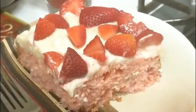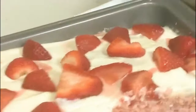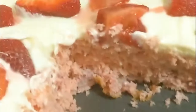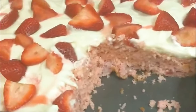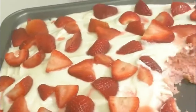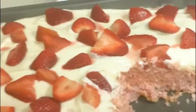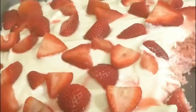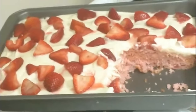All right, so look at that. Look how moist that cake is inside. Look at it. Yum. Beautiful. I want to thank you guys for watching and sticking around for this strawberry cake vlog, and I hope you make it, and I hope you customize it and personalize it and make it your own for you and your family.